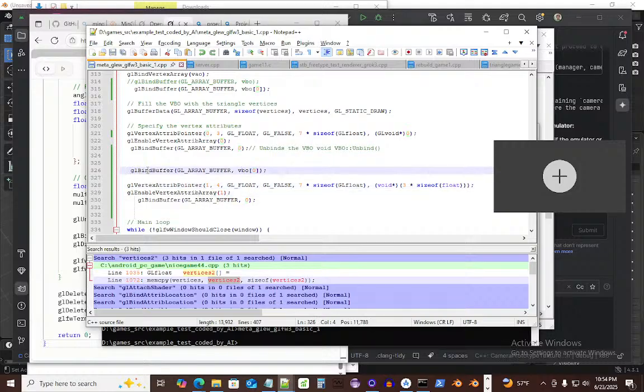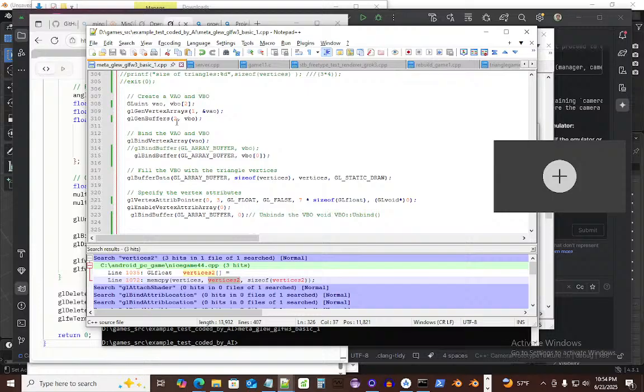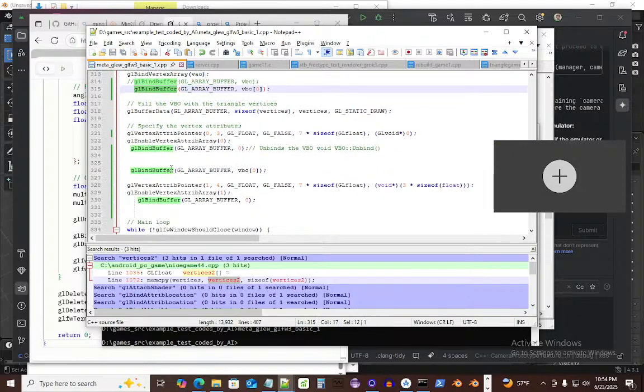We just need to make this VBO 0, gen buffers 1. Make it 1 VBOs. Bind buffer 0. We don't really need to unbind it, I think.